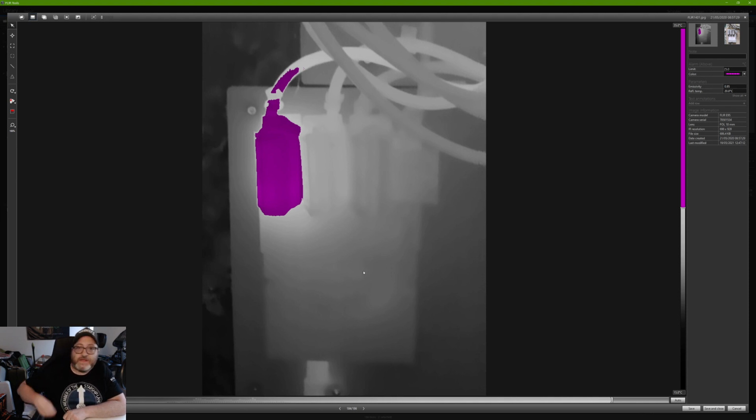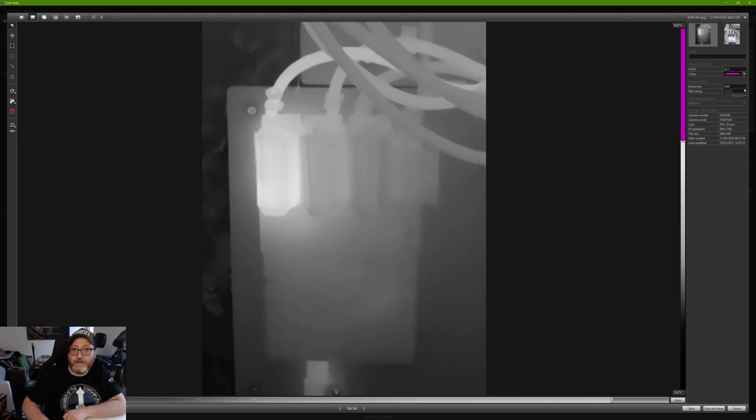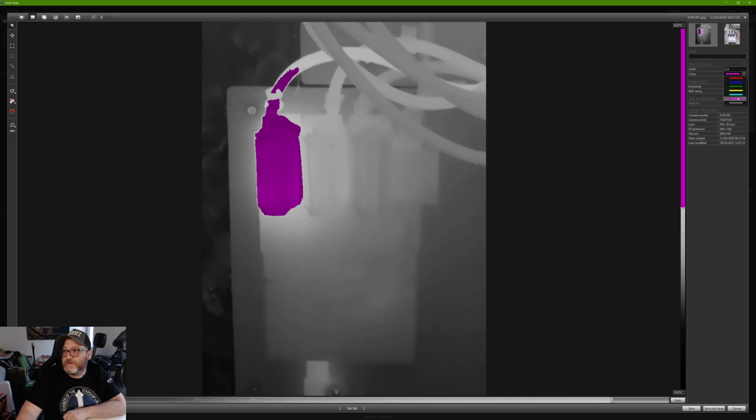Anything over 25 degrees is now that alarm color. I might want to say, okay, well, let's have anything that's over 30 degrees that color. Well, there we go. There's nothing at that temperature, because the ceiling of it is 28.7. So let's go to 25. That's there. Let's change that to blue. All right. Gives me options.